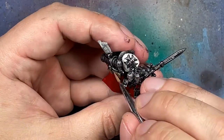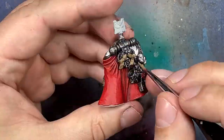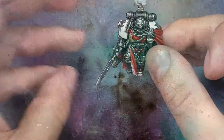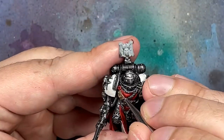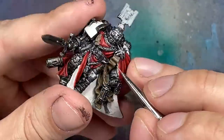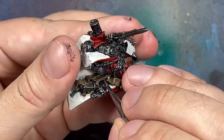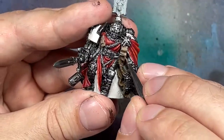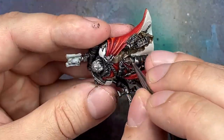And so we're going to apply it on all the edges and the fold lines and the most upper raised areas throughout. We're covering maybe 80, maybe 90% in some cases with Baneblade Brown. And then we take Rakroth Flesh and paint the edges and the folds, painting maybe 30% at most of the Purity Seal.